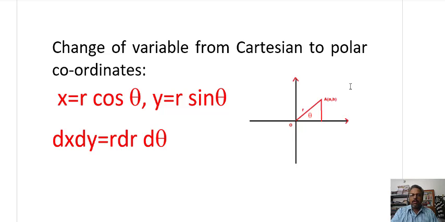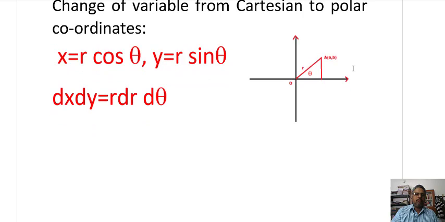For evaluation of double integrals, suppose the given double integral in Cartesian form is in terms of x and y. In terms of x and y, sometimes it is very difficult to find the double integral. In that situation, you may change into the polar coordinates. Evaluation of the double integral is very easy with the help of polar coordinates. Now, what about the polar coordinates?